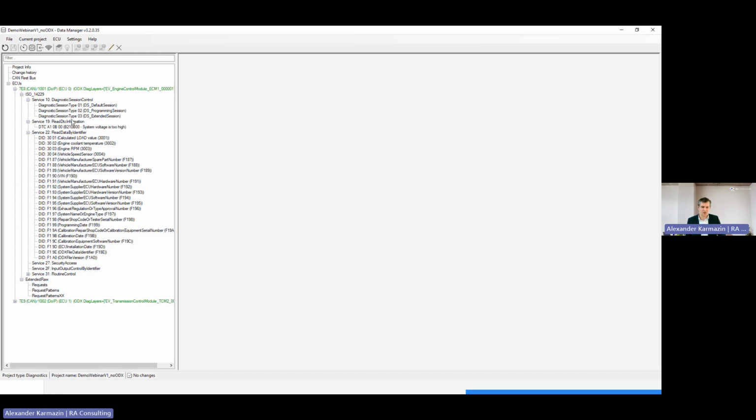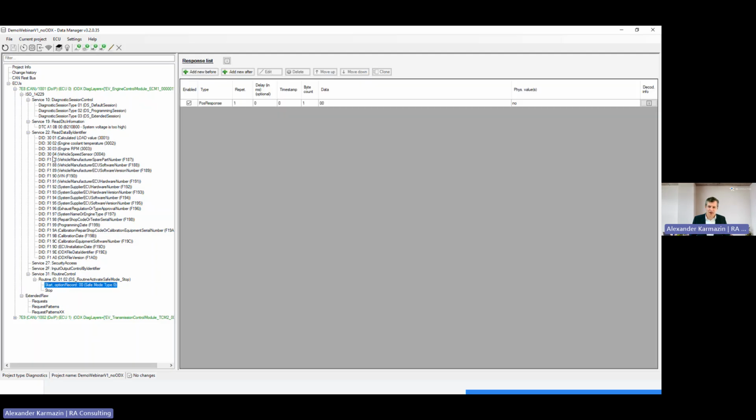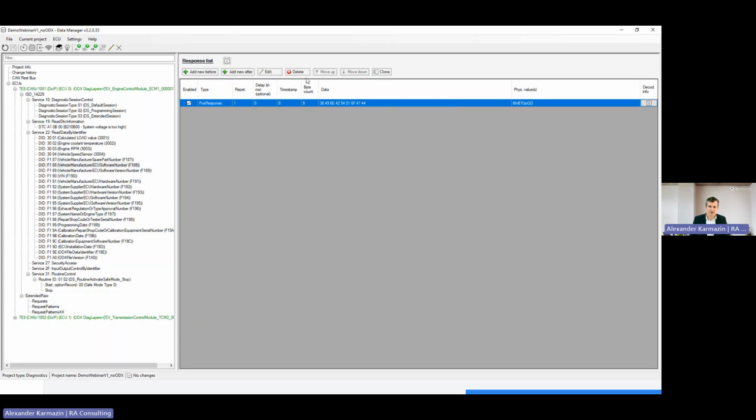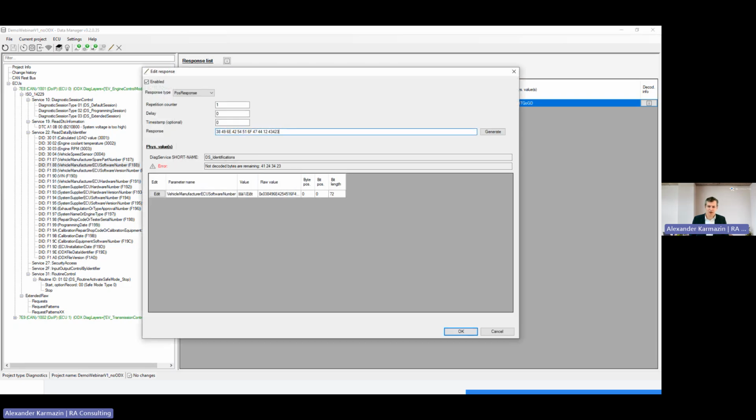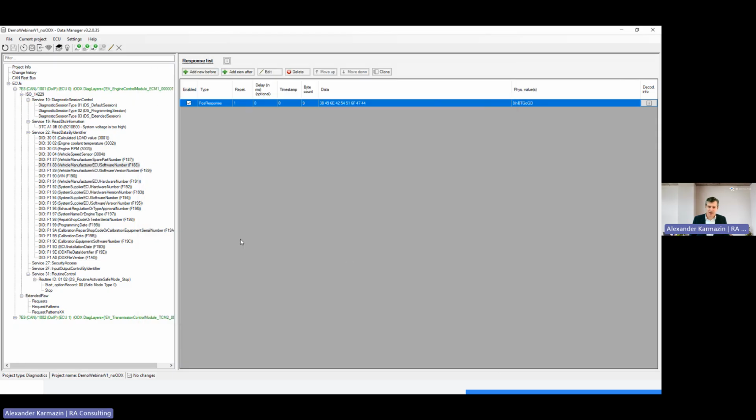We see it has an interpretation of all of these services given for service 31 for routines. And if I click somewhere on these data identifiers, then for each response, the tool tries to interpret the data. And maybe what I didn't say, if you want to edit this and if you input something wrong, for example, if the message is too long, then you get the feedback that something is going wrong here.